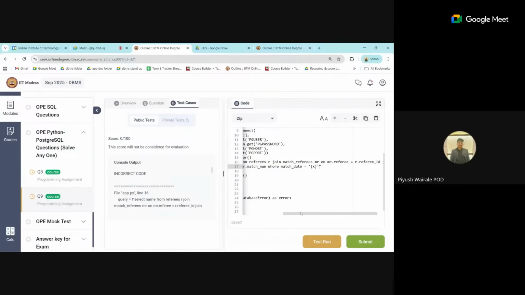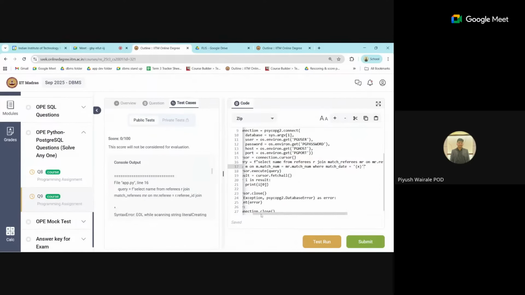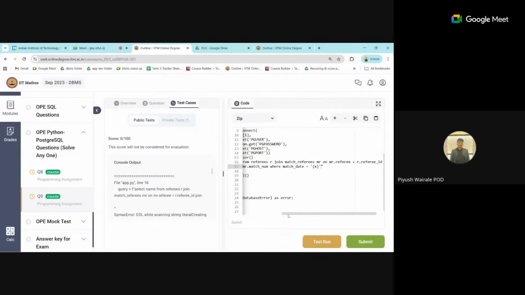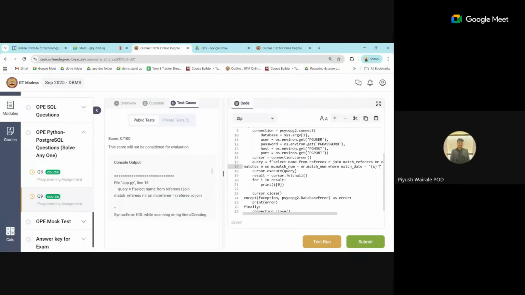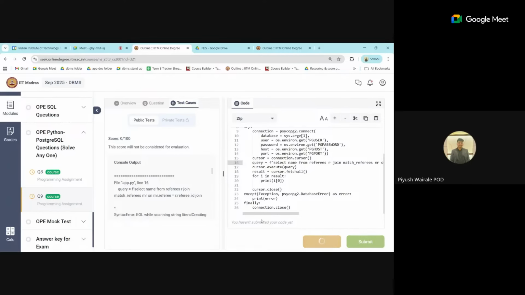Okay, so here I guess what's the issue? Match_referee join, right? Referee, then we have join match referees on the match table, and we have join matches here as well, and then M on this match number. I guess this is correct. Let's see.